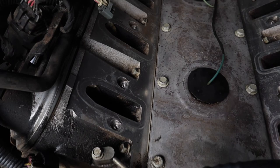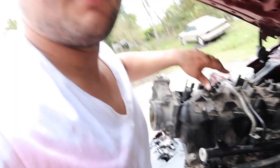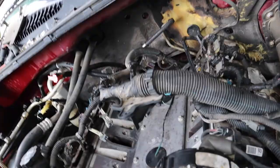Guys, I'm done cleaning the heads already. So you can see, now I'm just gonna put the intake back. But before I put the intake on, I'm gonna go ahead and crank it one time to make sure all the water is out of the pistons. This is the very first time I'm gonna crank it with the starter.